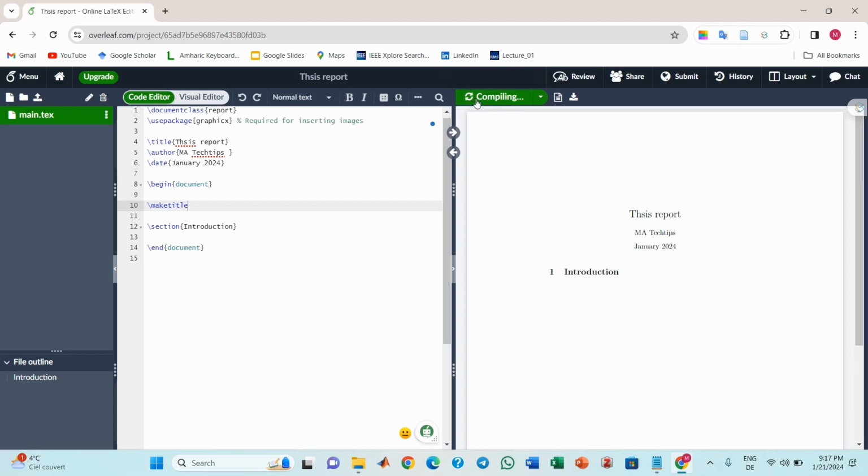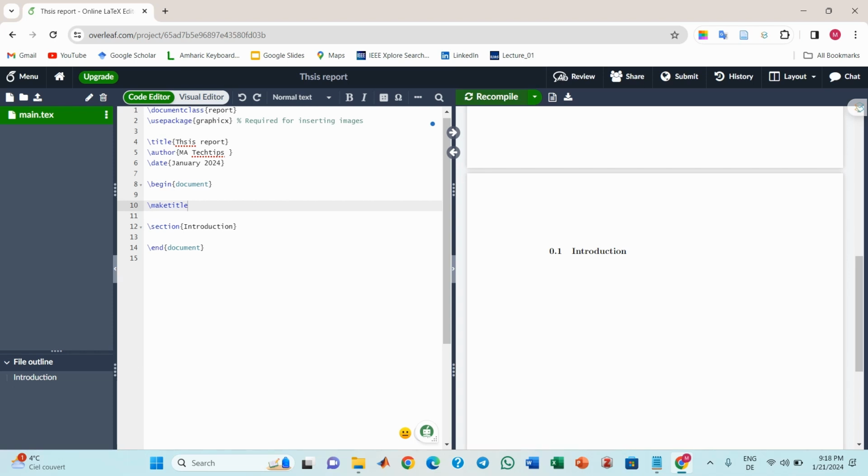When I change this to report, what you see is it separates the main document part and the title. It gives a separate title page. Now the title page has only the title, the name and the date. You can add the logo and whatever on the title, but for now, this simple title page is enough. So we have a title page, then we have the separate document page. On the new page, it starts from 0.1 introduction.